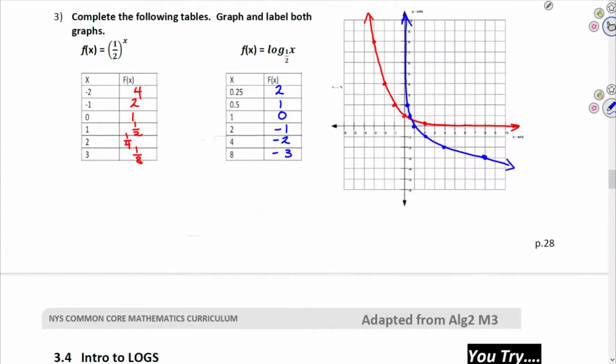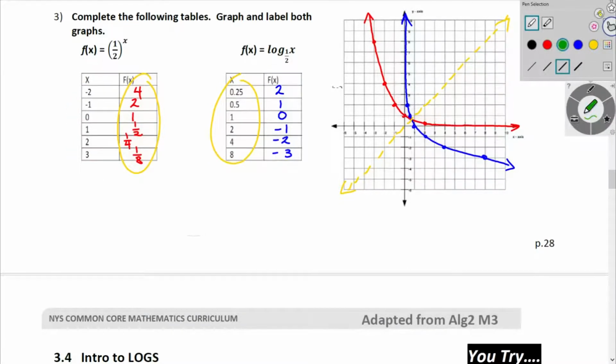Okay, and so like I pointed out before, it's also a reflection over the line y equals x. So we do also have inverses here as well, although the order isn't the same. Like if I flip, so this is the same as this, the order is backwards. Which is why this is the same as this. I should change colors just so it's clearer. So this is the same as this, the order is backwards.